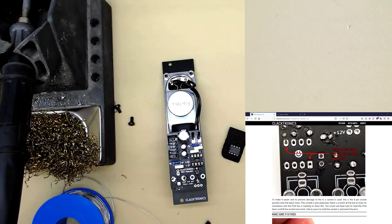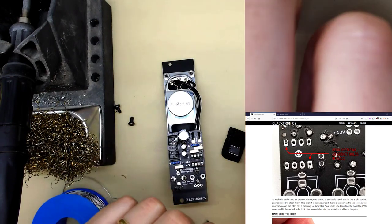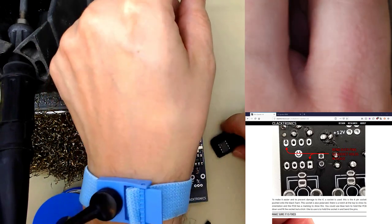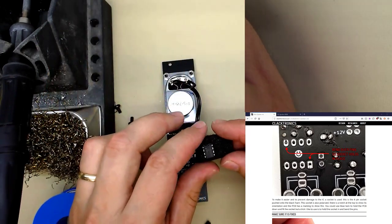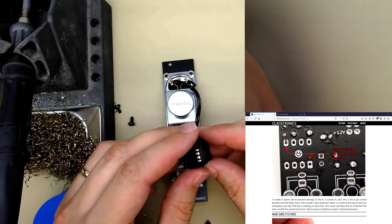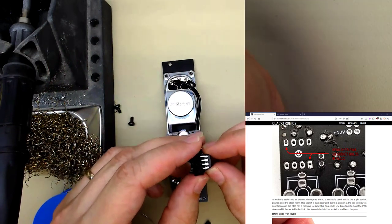Now, be careful of static. You could try touching a radiator or something beforehand if you live in quite a static area. I've got static straps. This is a static mat. I mean, this chip is probably fine, it's probably quite well protected, but it's always worth avoiding these kind of things.